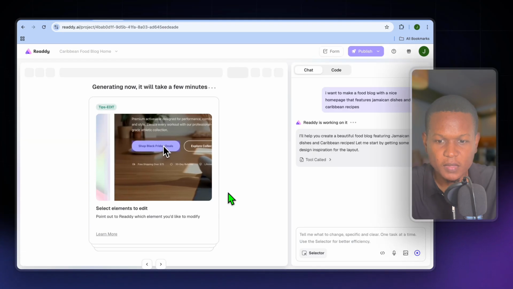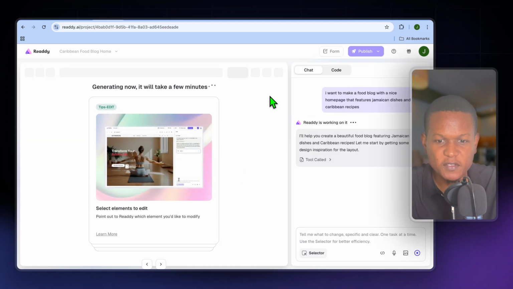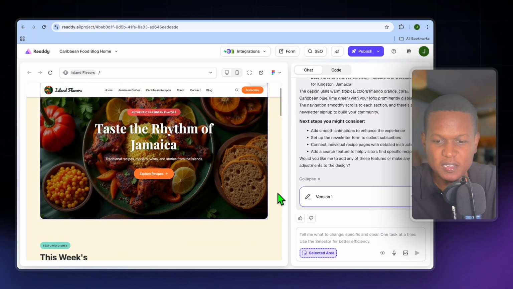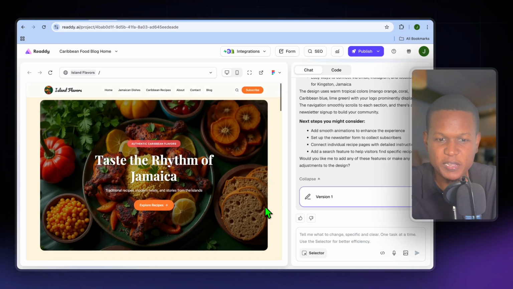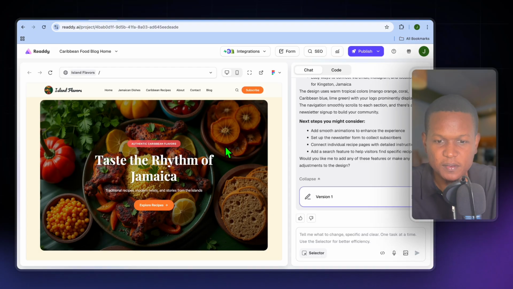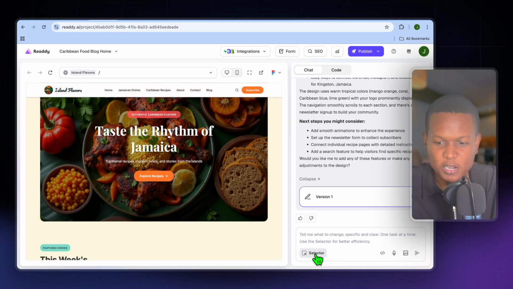Then tap on next. After you have tapped on next, you're going to give it a few seconds while it is being generated. Once it is loaded up, you can see how it looks right here, and it is actually quite straightforward and easy to customize. For example, let's say I would like to change the image that is right here. All I would need to do is go down to the bottom right hand corner. I could tap on selector.